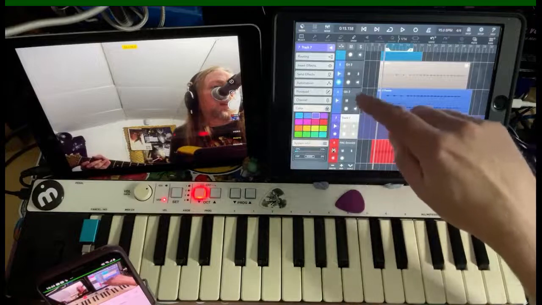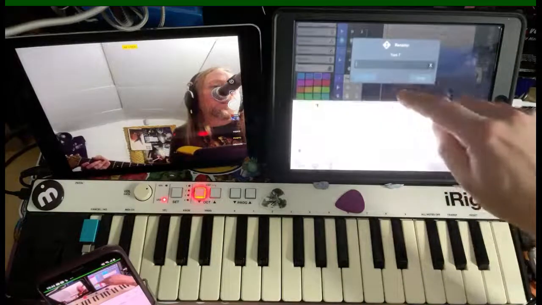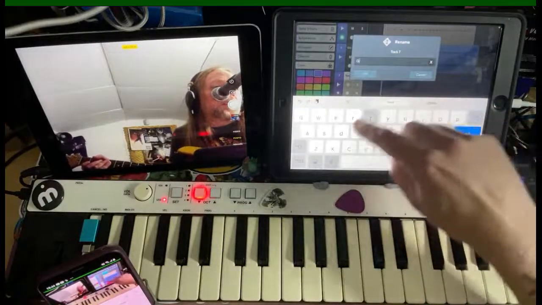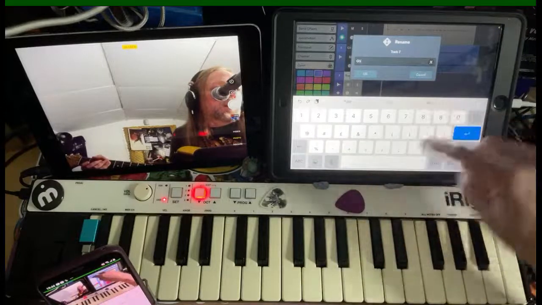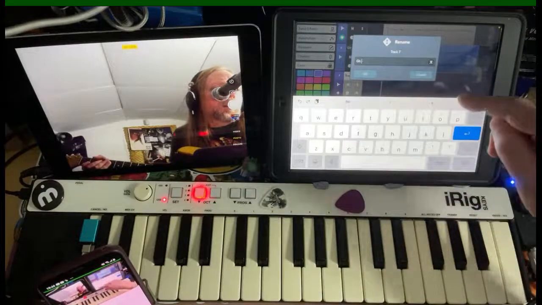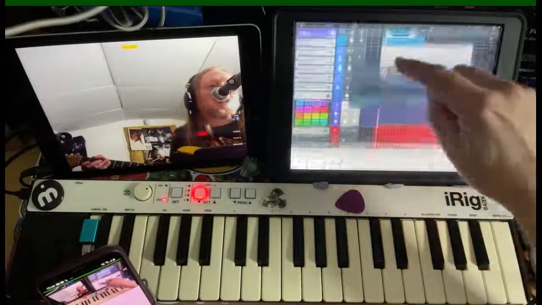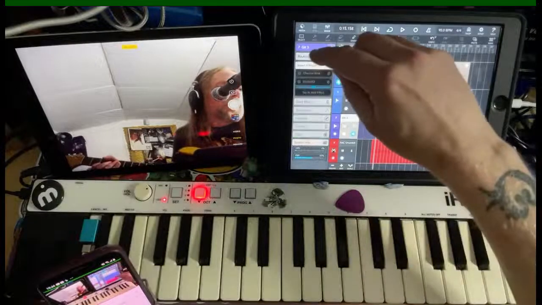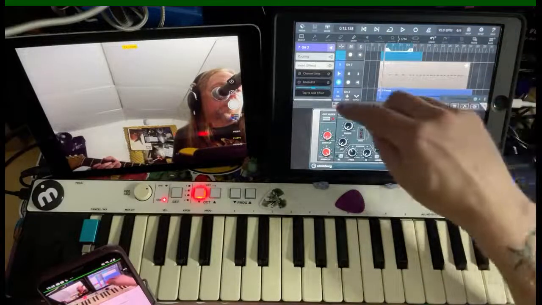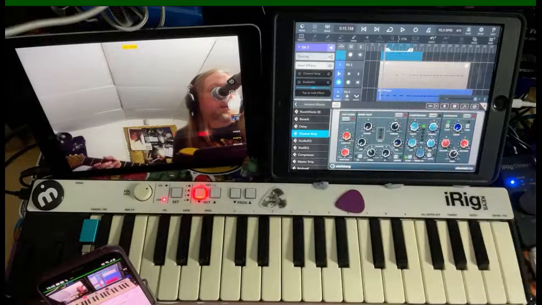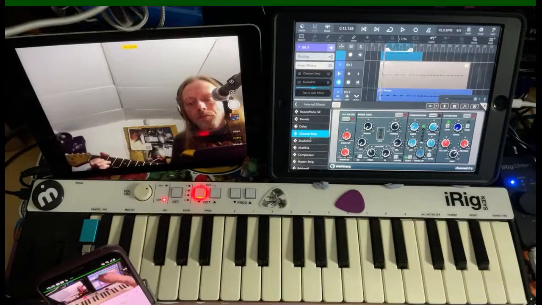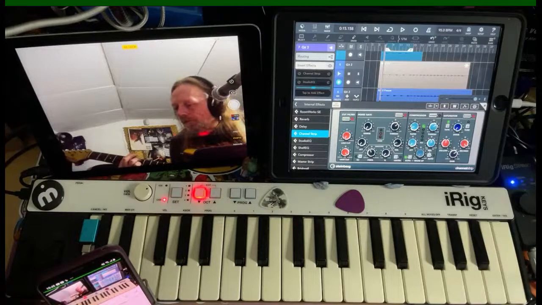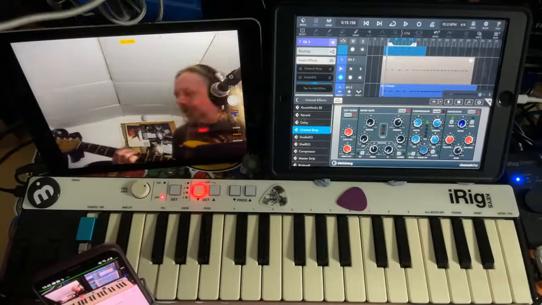Okay, another shade of blue for Git 3. Forgotten how to type. There we go. I never check my tuning.